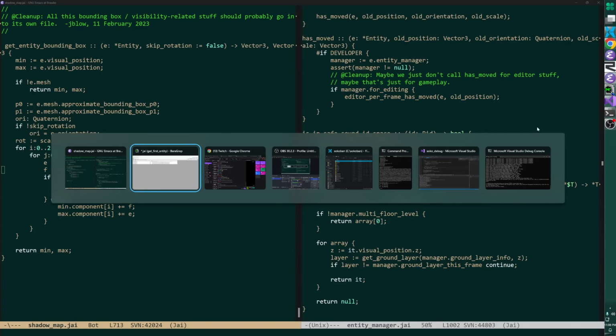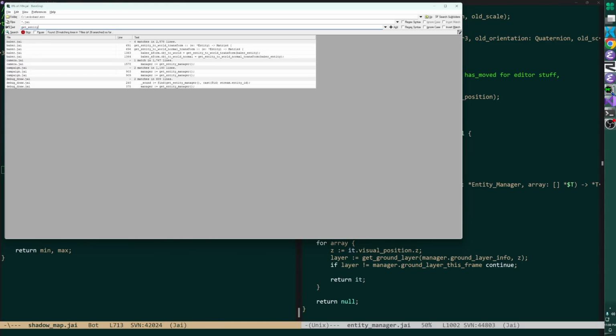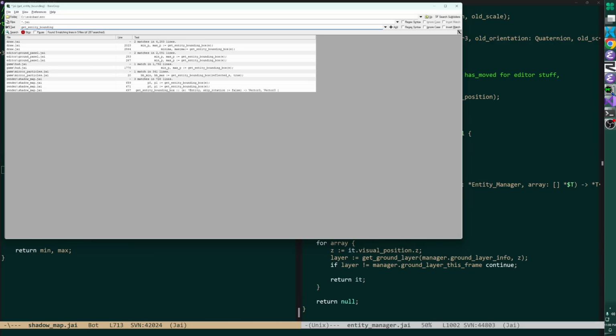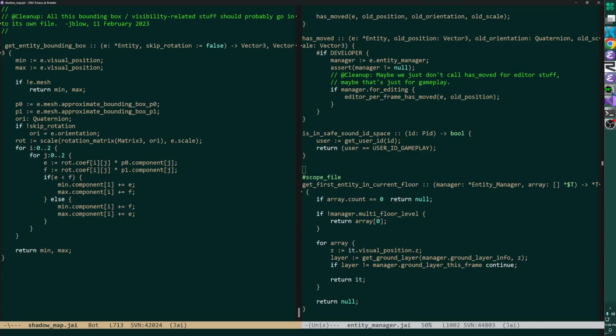Who the hell calls this function? This is very slow.